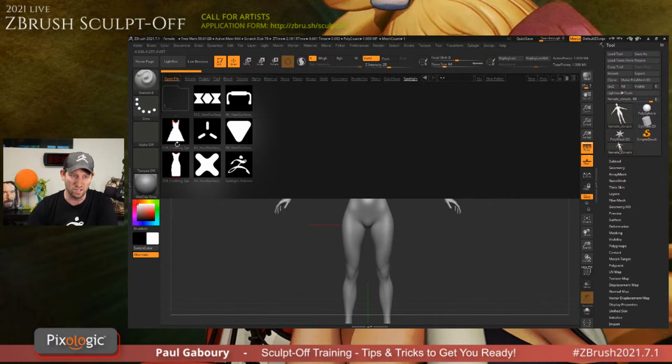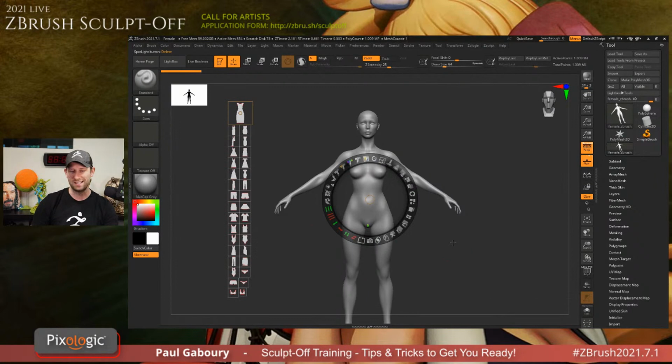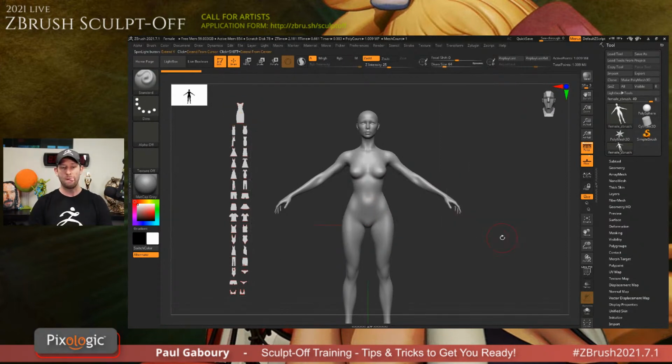So any of these two right here that you see are some clothing. If you double click, you'll get a bunch of little thumbnails in essence of things that look like an outline of clothing, right? So I'm going to hit the Z key, which is in essence edit spotlight. This is found in transform. So you can see right here there's edit spotlight. You got to understand there's two modes of spotlight. There's the edit mode, which we're in right now. I'm editing the images in essence, okay? And when you're in the other mode, it's the projection mode. Like I want to use an image to project color or sculptural information on it, okay?